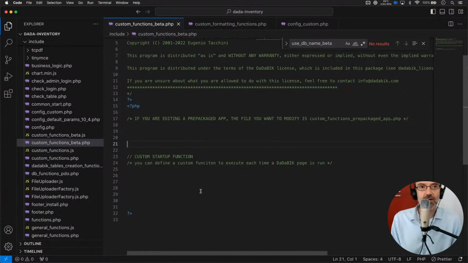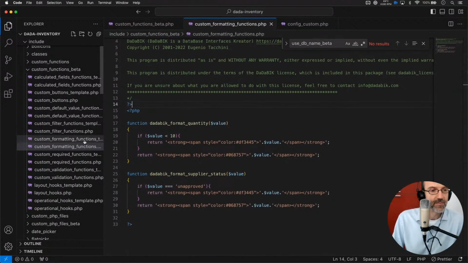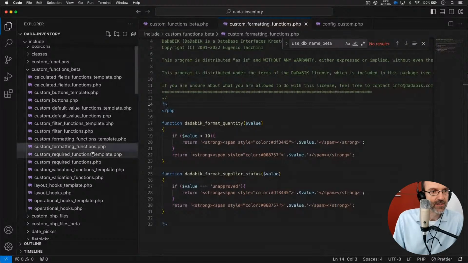Okay, this is the code, my custom formatting function. Give me just a minute.